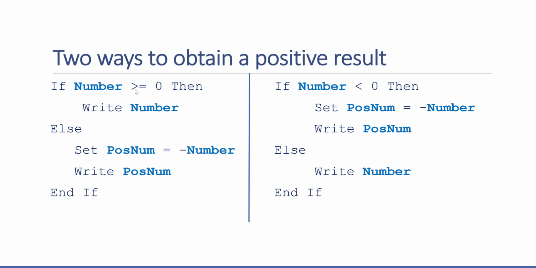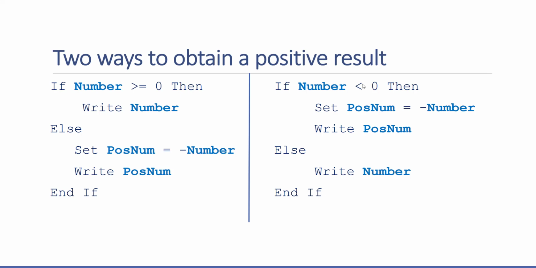Here we're saying if the number is positive, then write number. Here we're saying if the number is negative, well, if it was positive, we would skip down to this else statement and write number, which is doing the same thing as this condition, which is saying if number is greater than or equal to 0, write number. So these are both doing the same thing, but we just have to be careful that we read what we're evaluating to true and false and make sure the corresponding statements match our intentions.